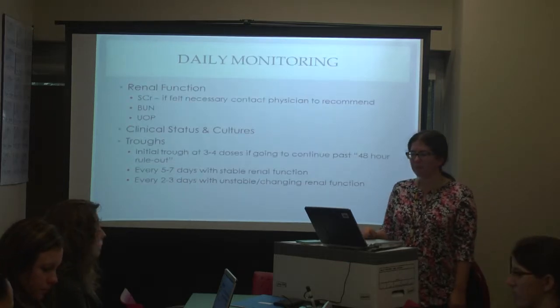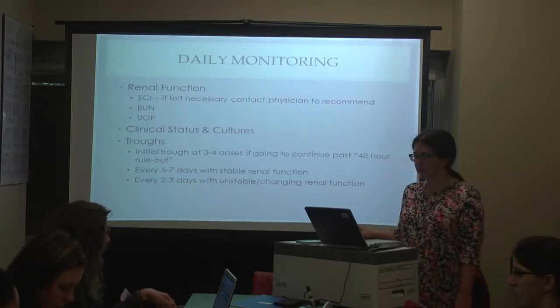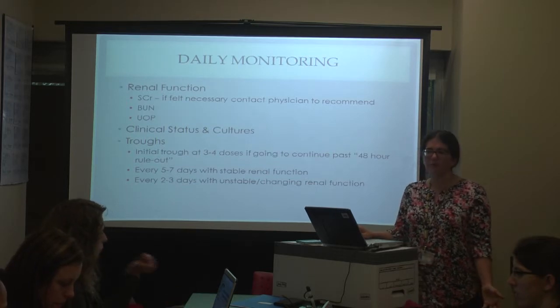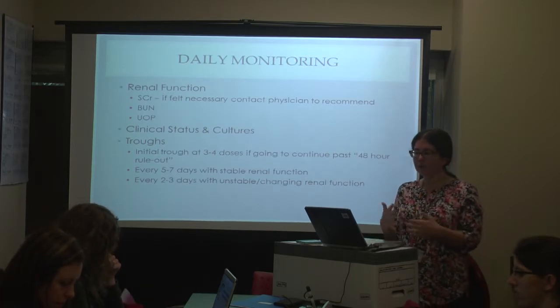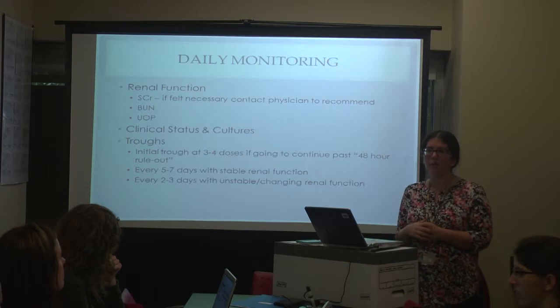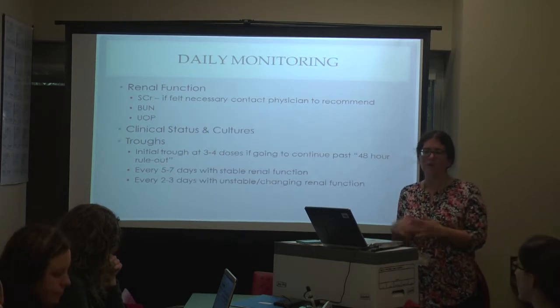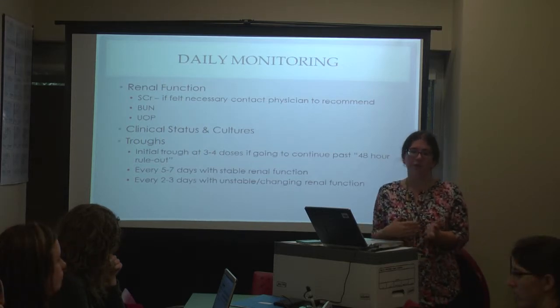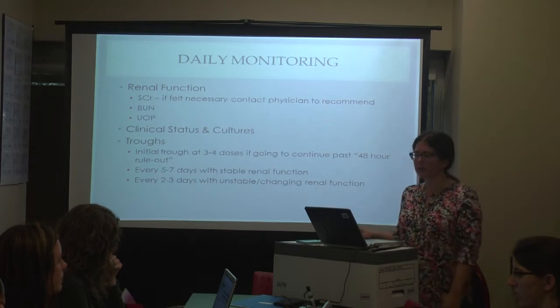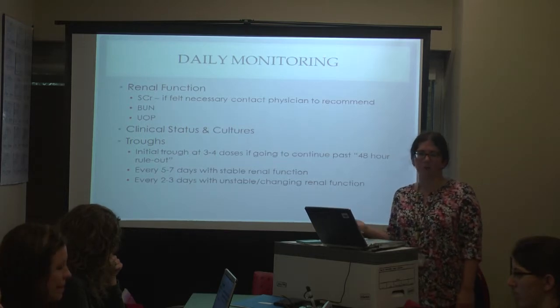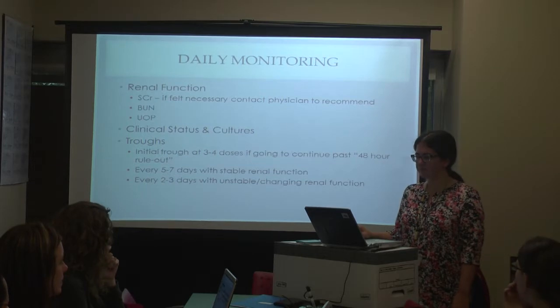So daily monitoring, we'll certainly want to continue to monitor the renal function. Serum creatinine should be monitored. However, we don't have the ability to order that without talking to the physician and getting an order from them for the pediatric protocol. In the adult protocol, you can actually do that per MAC, but for the pediatric one, it'll require a discussion with the physician to get a verbal order for that.